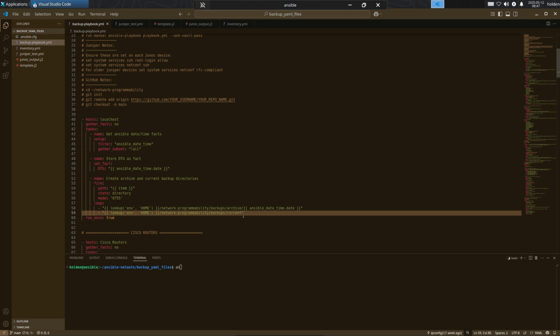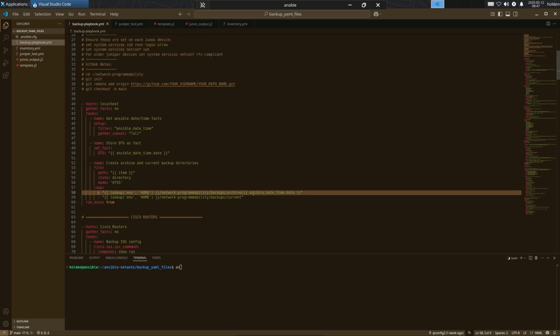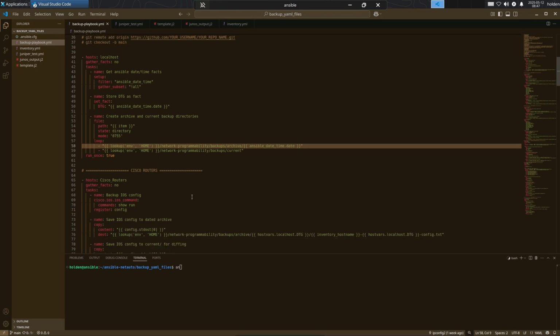And that's important because when these configs do get backed up to GitHub, you can't see the differences in config commits unless the file names and everything stay the same, which is why we have this current directory, because the date and time is never going to be the same. It's always going to be a different year or time or whatever, and that's just to keep track of previous ones. But with current, you can look at the commit history of current to see all the differences in configs and time periods and stuff like that, which is pretty cool.